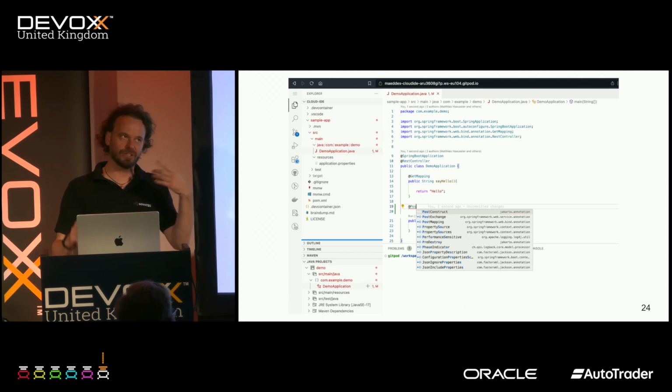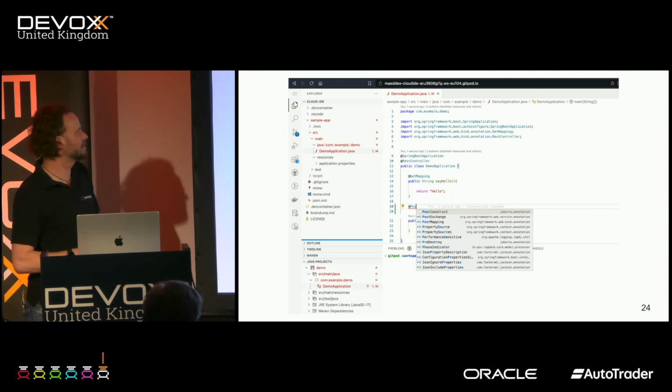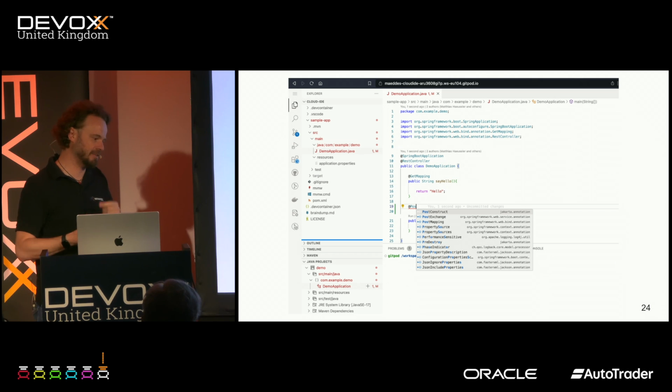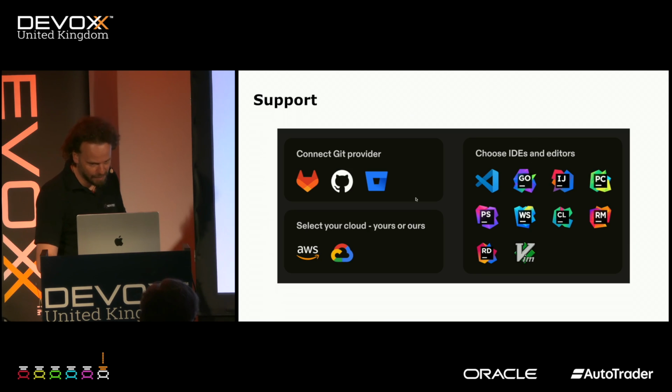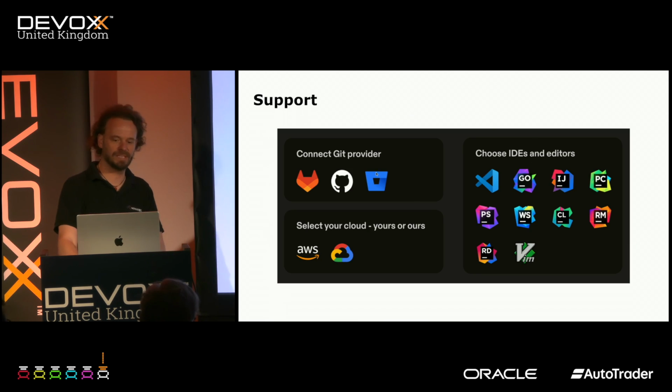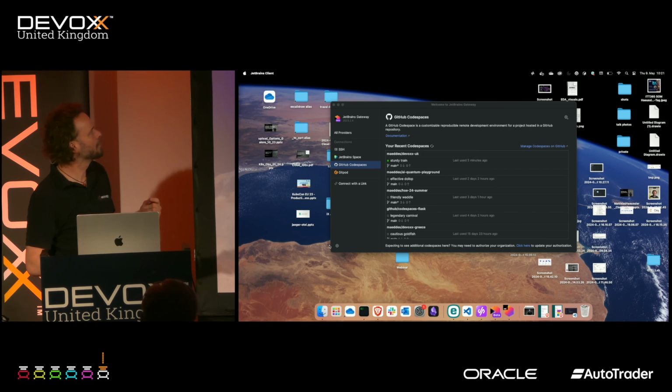They are not providing their own Git repo service. They say you need a GitHub or a GitLab or a Bitbucket instance. These are the Git providers they work with. These are the IDEs and editors that you can connect to it. And you also have a selection.